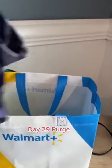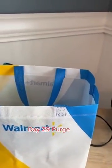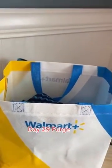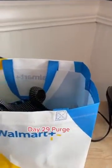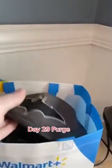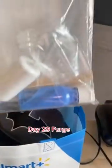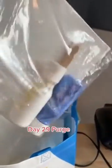This is mainly stuff from the house. These are a few ties that my guy just doesn't wear to work anymore, or he just no longer has the shirts to match them. So don't worry, he still has like 30 of them, so he won't miss these few I stole. And it's also this reusable bag that was like a little waffle maker that makes 4 mini waffles. And then here's more craft supplies. And I've said it before, I'll say it again.